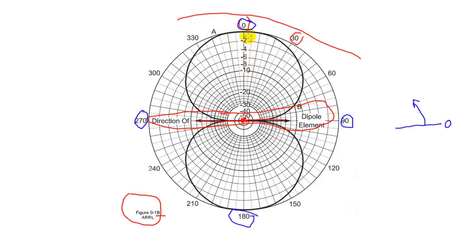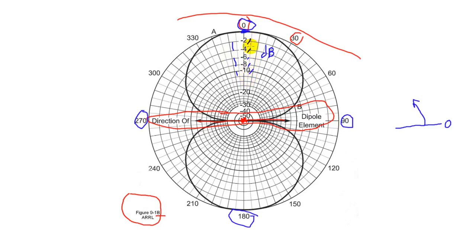Look at the numbers here under the 0 at the top. The diagram is laid out in decibels. It's a signal strength graph. 0 dB is the outer ring and is taken as the reference point. As you move to the interior of the graph, the signal gets progressively weaker. We see minus 2 dB, minus 4, minus 6, minus 8, and minus 10. Note that with each number, the distance between the circles gets progressively smaller. So this graph is not only logarithmic, but also nonlinear.